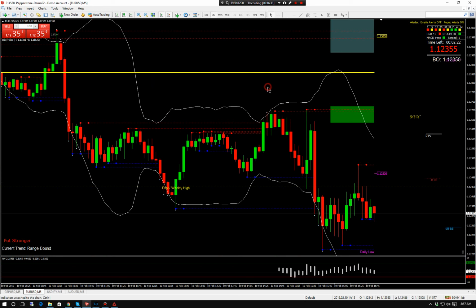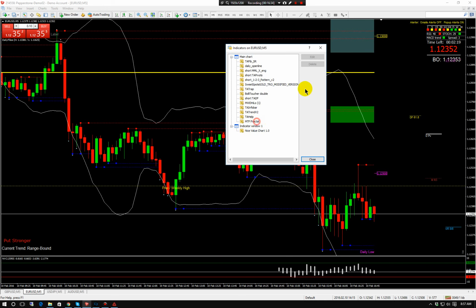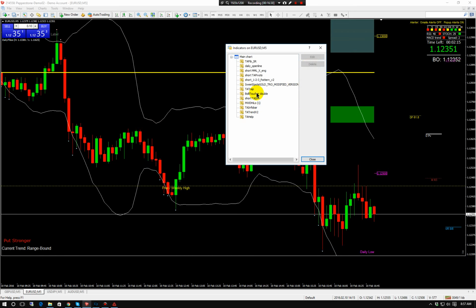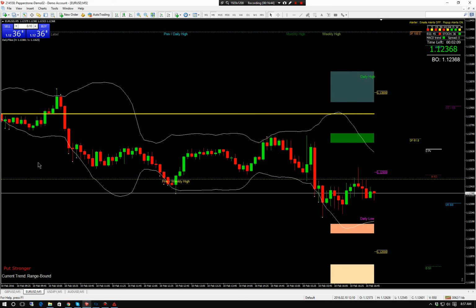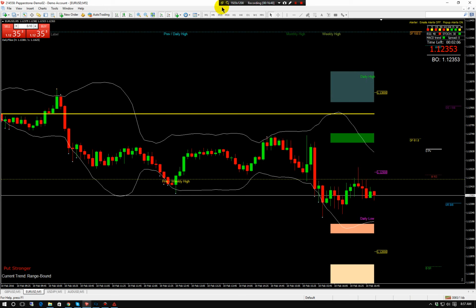So let's go to indicator list. We'll get rid of the fractals. Get value chart off there. And close. So we know value chart's out of whack. So what else could we look at? Let's look at support and resist. What's happening when it hits the Bollinger Bands? Is it responding nicely? So let's mark those.